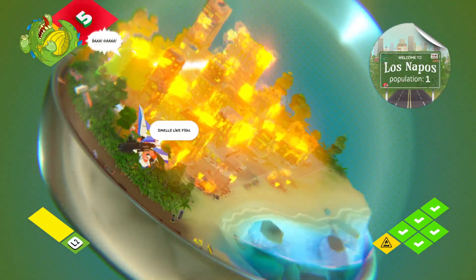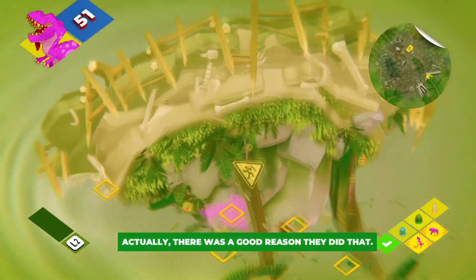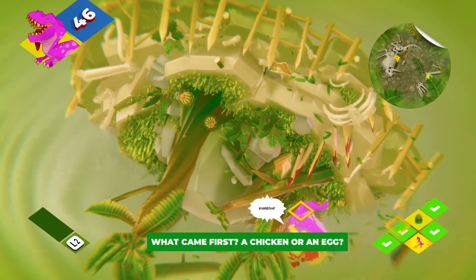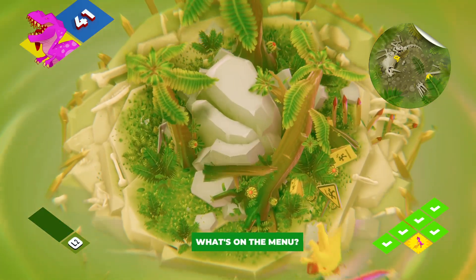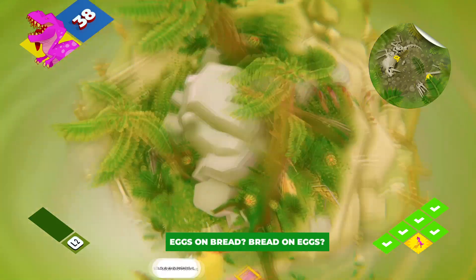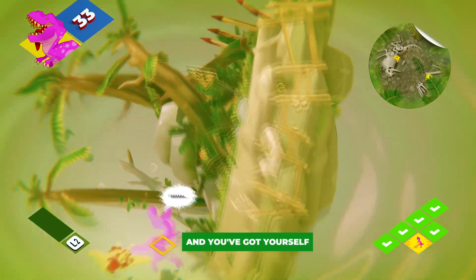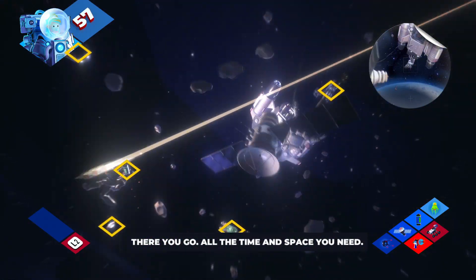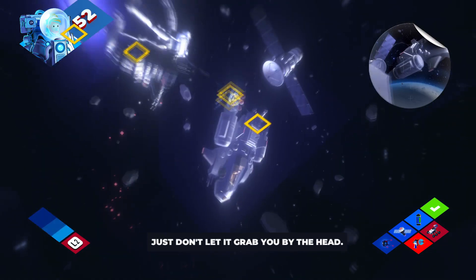So you start flipping it over, flipping it back, tilting it to its side, rotating it around. This is far more fun and interesting with the gyroscopic controls because even a small few degrees of tilt is actually represented in the levels. I have to give Unables praise here — the gyroscopic control mimicking the controller and the level is superb. It's just the fundamental principle of not being able to see what's going on on screen that feels too chaotic and randomised, and that plagues this game constantly.